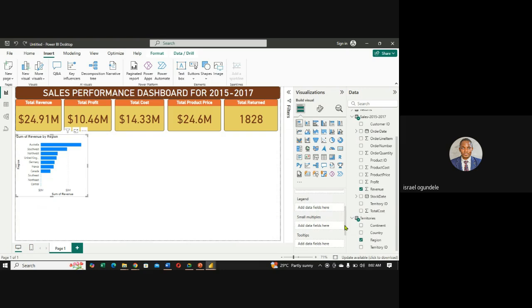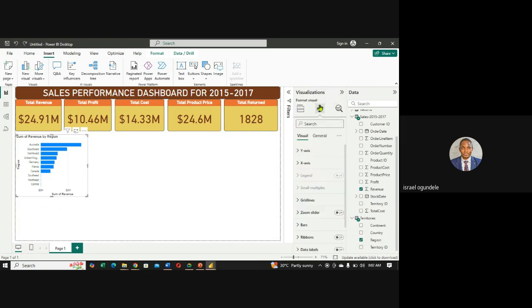Let's look at our legends, our tools. Okay. Then I can come here, go to slicer. I don't need a slicer. My data label. See what your data label looks like.